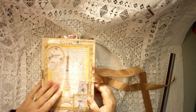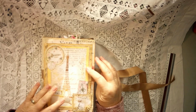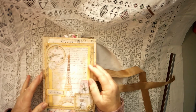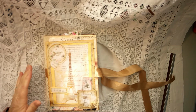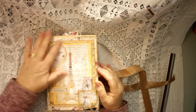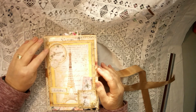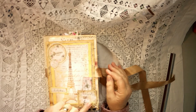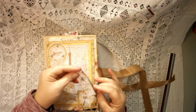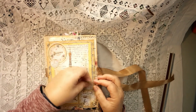So the front cover, I've used this vintage music paper from my stash, then just some cardstock underneath, topped with a part of one of the pages from one of her kits. Forgive me, I won't remember all the names of the kits because there's so many. If I do remember them as I'm going through, then I'll mention them. So on the front, I've just put this circle topper on, the large one and the small one, and backed it with, it's actually a doily, that, the little journal tag. Here's one of the little cards from one of her kits. It's got this little gold ribbon flower, a rose on front, and inside are 2 of the microscope cards from her kits for journaling on. So that's the front cover.